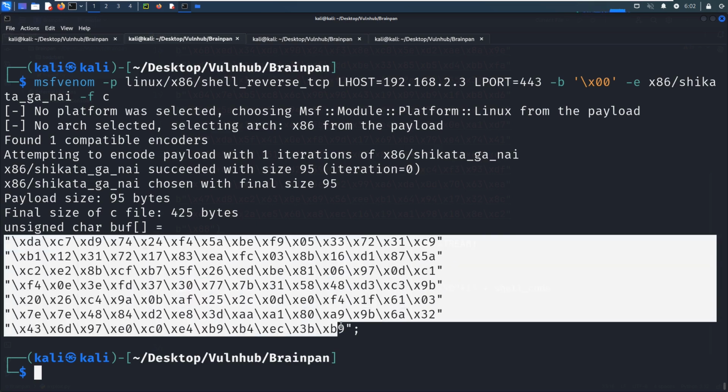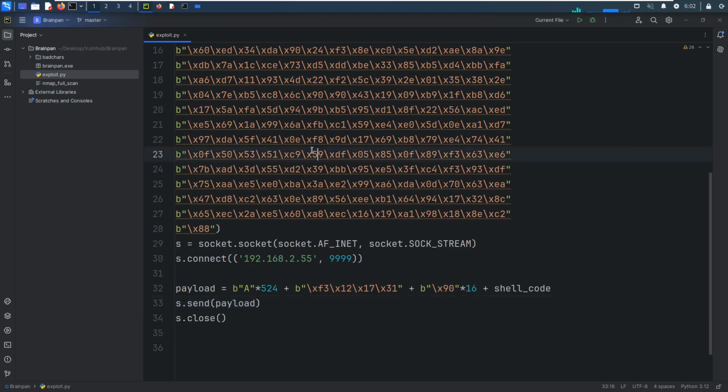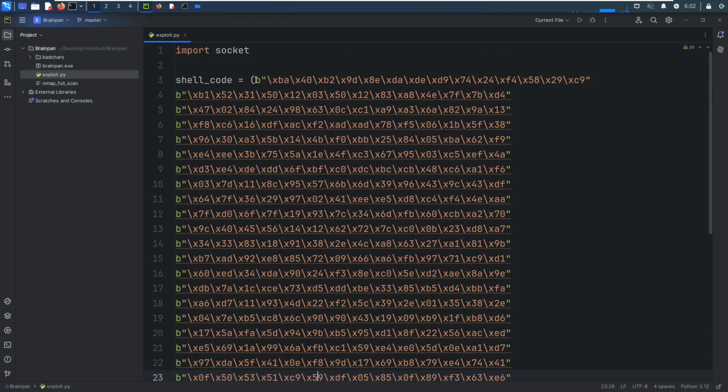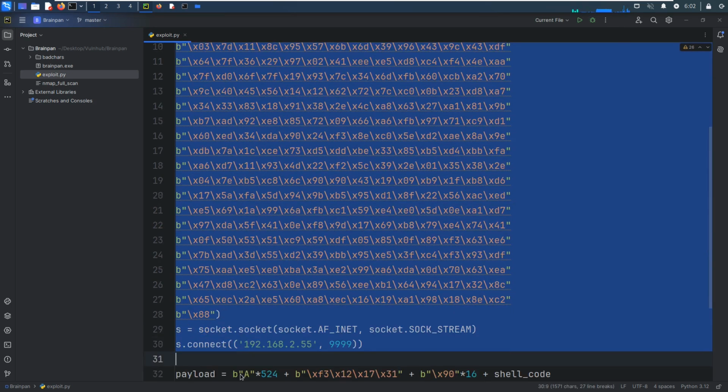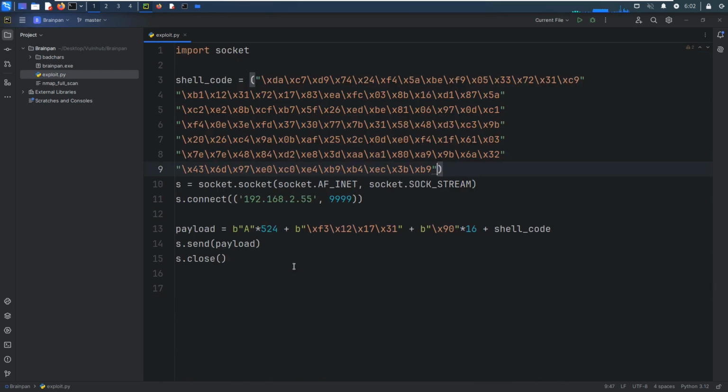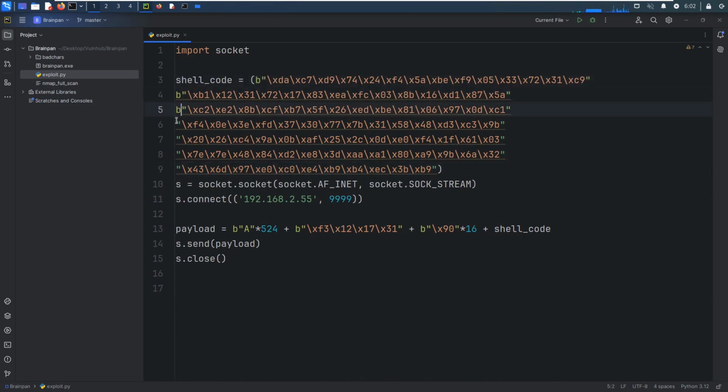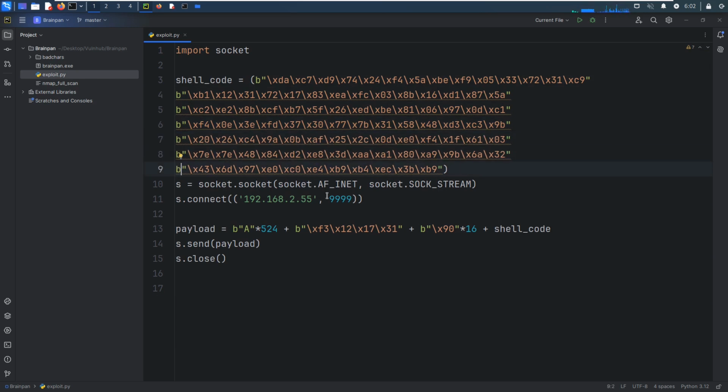Now we can copy and put between parentheses. And as before, I think we can use byte for each line. And in this case, the IP address of the target machine should be changed to 54. And I think that's it.